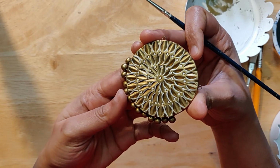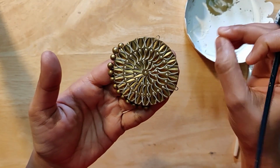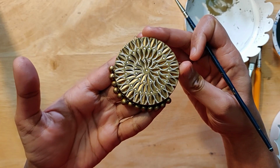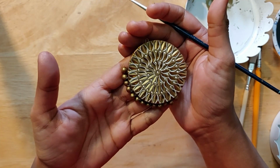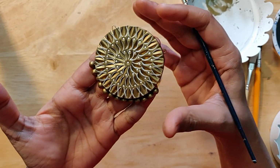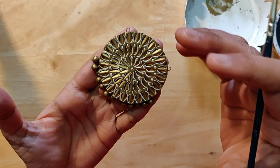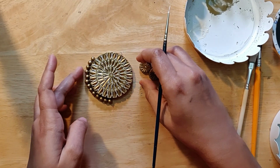There you go. I've highlighted the whole pendant with these beautiful thin fine white lines, highlighting the carvings, and I really like the way this pendant has turned out, because it's so appropriate and it takes the light so beautifully. The fact that it's just two shades, predominantly gold, with very fine white lines, is absolutely bringing out the beauty of the carvings in this piece. So let me get on with the earrings as well.